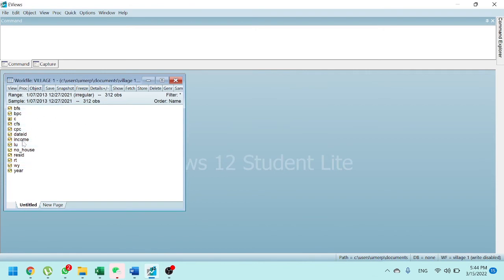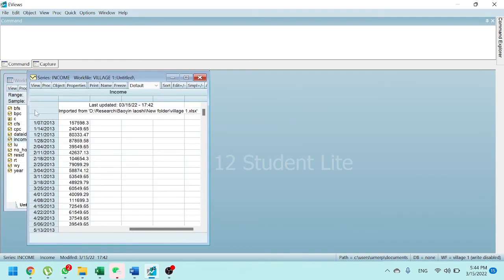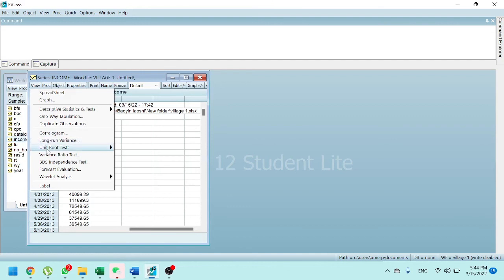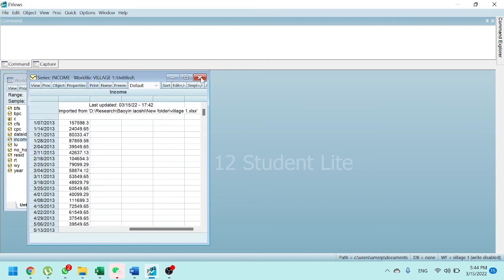For example, if I only want to check this one, I will open it and go to View, and we can check the descriptive statistics test. You can check for the individual or as a group, however you like.